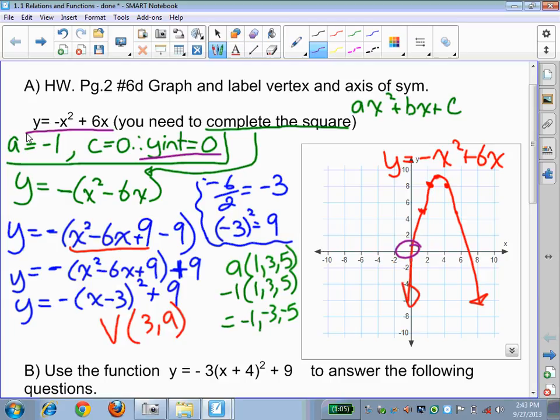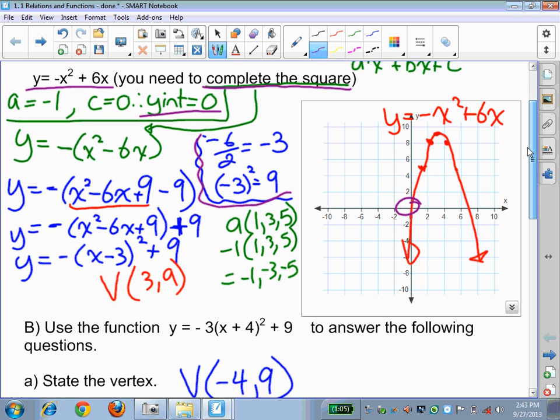But in order to find the vertex, in order to graph this, we need to do something called complete the square. That is something that should be familiar to you from grade 10. Basically, you take b divided by 2 and square it. If you remember doing that in the side margin, that is what we're going to take a look at. Okay, let me explain how to do that.